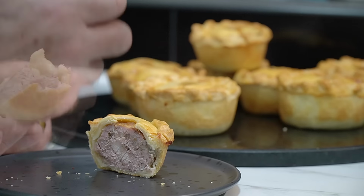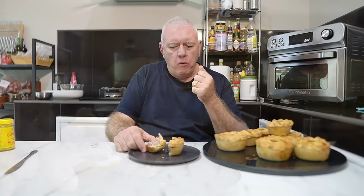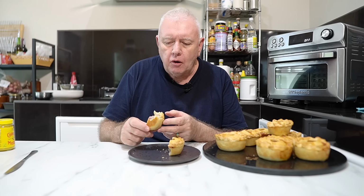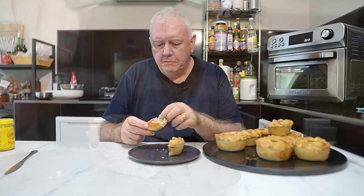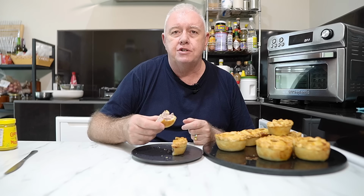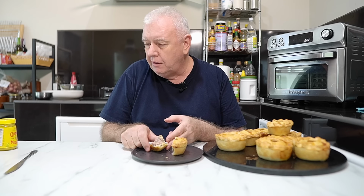Let's get dug in. Oh, wow. Oh, that's incredible. That is delightful. Oh, we got our jelly in there. That is an absolutely fantastic party pork pie. Seasoned very well. It doesn't need anything else. It's delicious. That is standalone. That is a perfect pork pie.